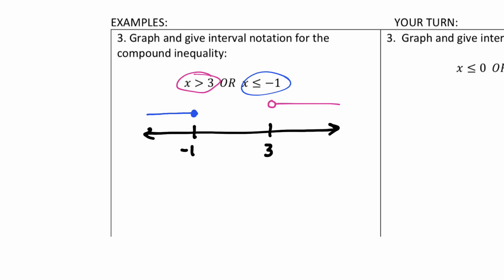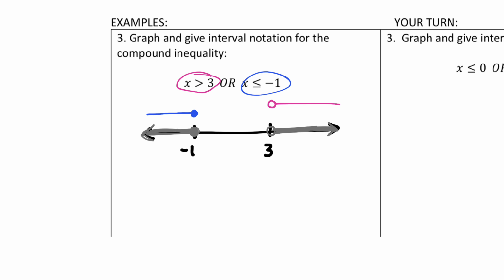Now you go to the word. This is a disjunction, it's an or. I want everything in both. You look at that little chart, and that's what you're looking for. I want all of this, and I want all of this. So basically, I'm going to take everything that has color, all of this one and all of this one, and put it down on my graph. So I want a closed circle here, an open circle here. This one's going to go out, and this one's going to go out. Yeah, that's pretty messy. Remember, though, don't do squiggles. You got to do actual lines.